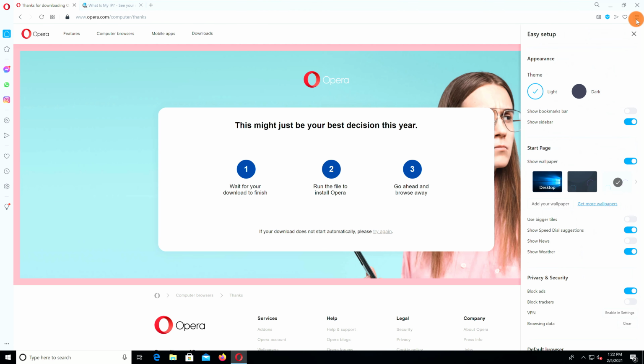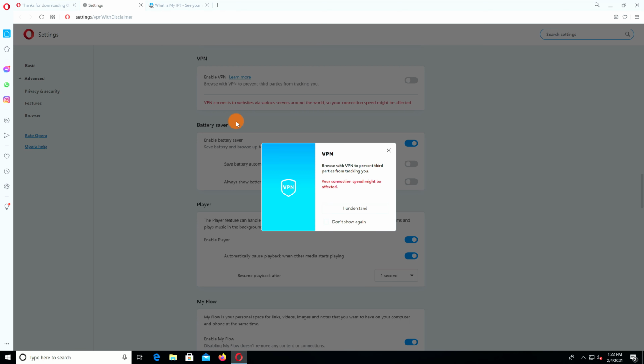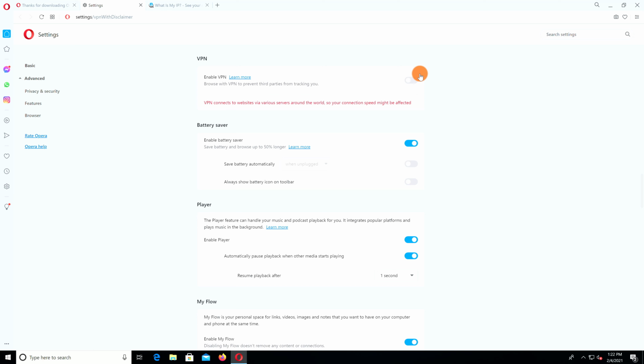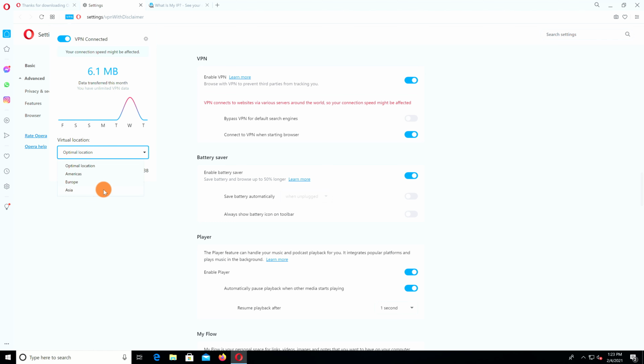To configure VPN, click Enable in Setting to configure the VPN. This will give you an alert that the connection may be slower. Once you enable the VPN, you will see a blue VPN icon appearing next to address bar. You can also customize where you want your VPN to connect to. To get the best performance, choose the region closest to you.